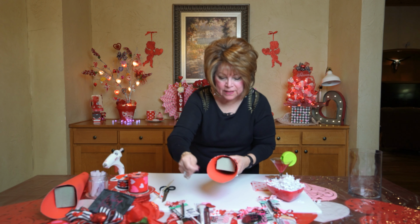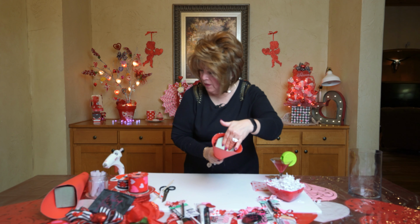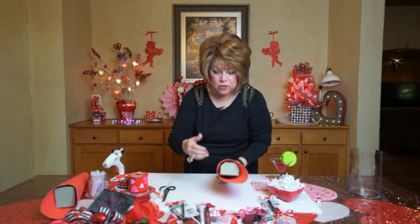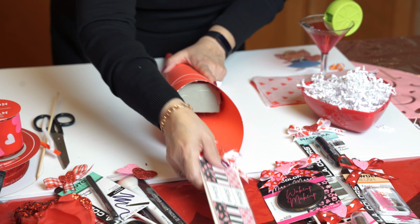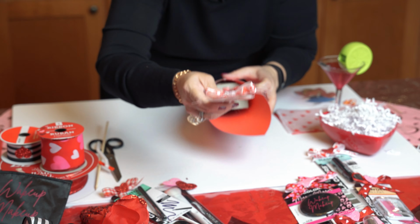Yep. Alrighty, friends. You've got your cone already. You've got your piece of styrofoam glued in there and secured. Now it's time to start putting in your items. And I start with the largest one first. I'm going to start with these nail files.